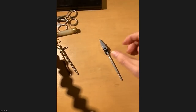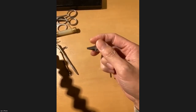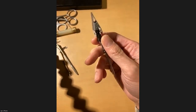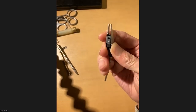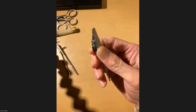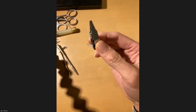A hackle plier. I've tried many different versions of hackle pliers, including those old English ones. But this is from, I think, a Japanese brand. Yeah, this is fantastic. It grabs absolutely tight. No way it's gonna slip.